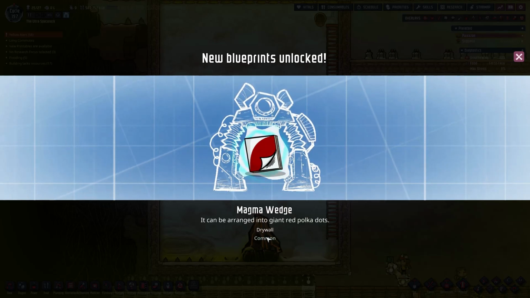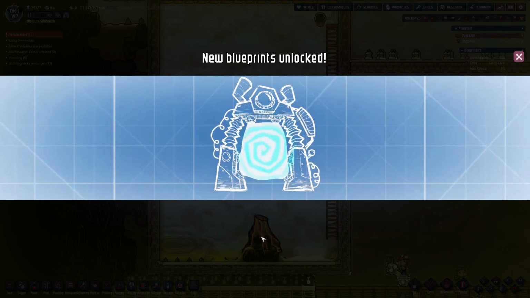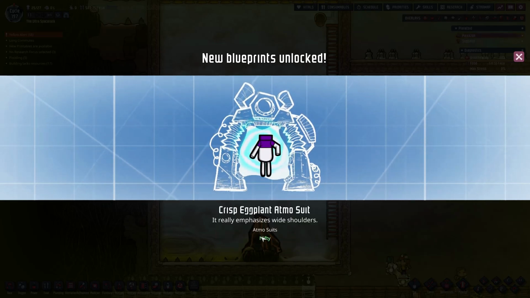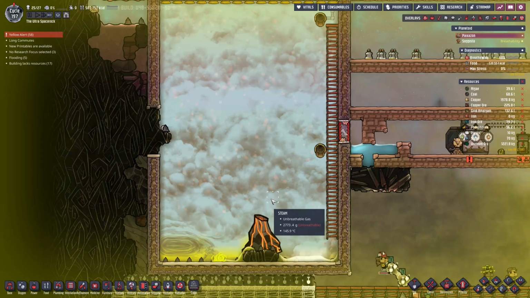So we've got magma wedge. Oh, so you can make polka dot wallpaper. Okay, fair enough. And the next one is crisp eggplant atmospheric suit. It really emphasises wide shoulders, and it's nifty in terms of its rarity.